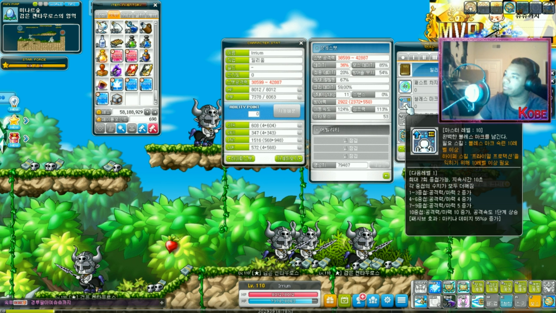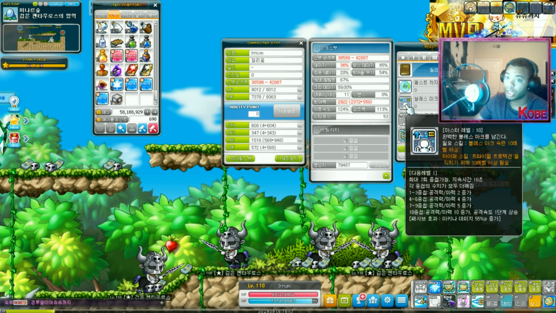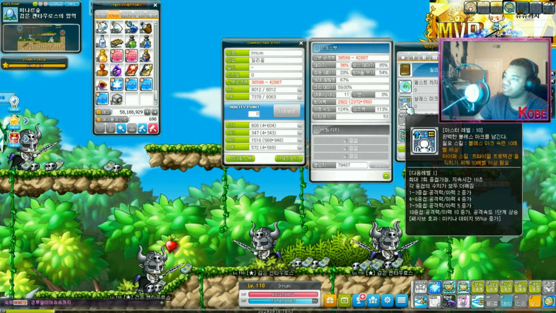There's also the stack passive, which makes you go up to 10 stacks. 10 stacks increases your magic attack by a lot. So that is one good thing, although I'm probably not going to get that just yet. We're going to wait and see what happens. I do need to hurry up and max my third job skills, though, because there are some consequences that I have.